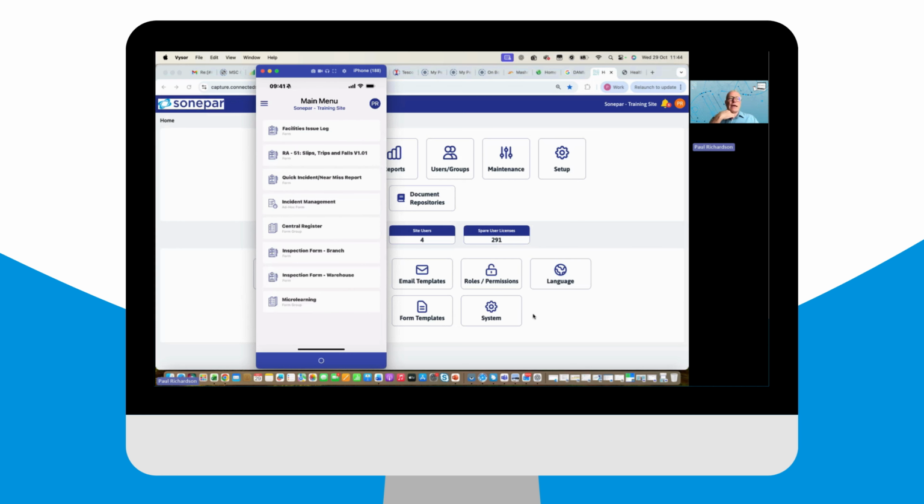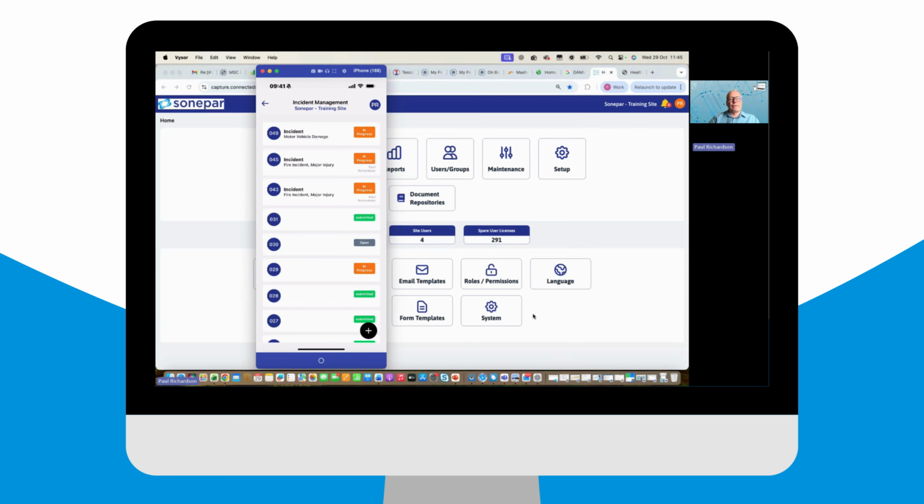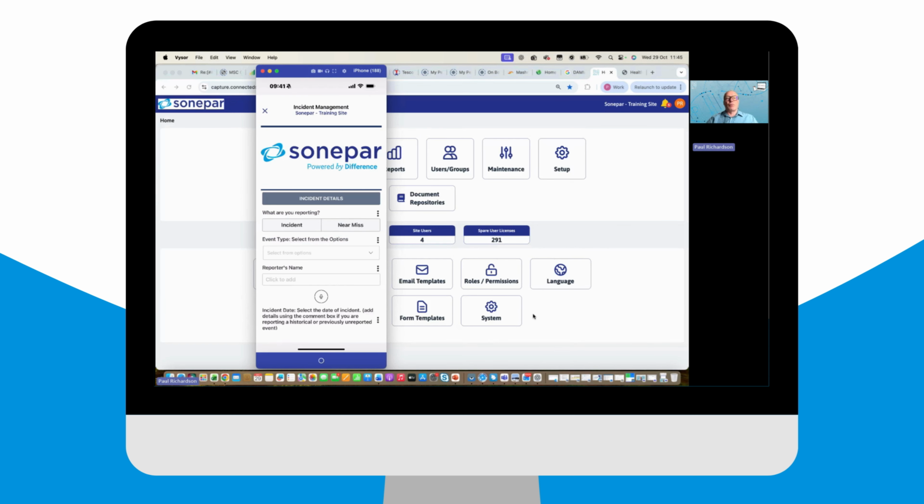So coming back to how to use our product, now what we're going to do is let's pick something simple like an incident management solution. So in fact, what we'll do is an example of an incident. Here you'll see all the previous incidents are maybe in progress or submitted and closed out. So you get quick access to see everything that's going on in your environment. Now, if I want to create a new incident, this may be something that's reported directly through a QR code or directly through the app itself.